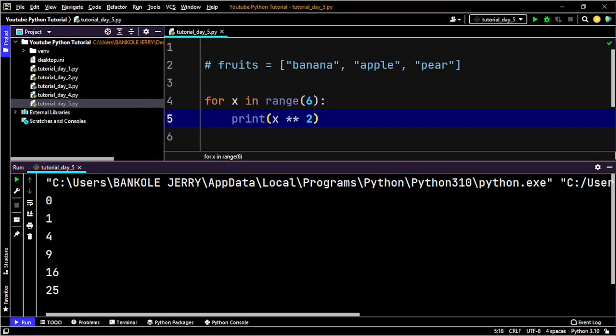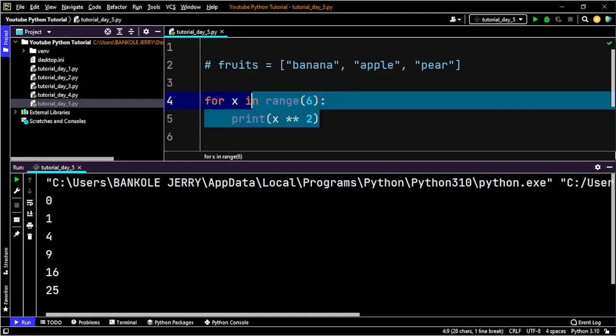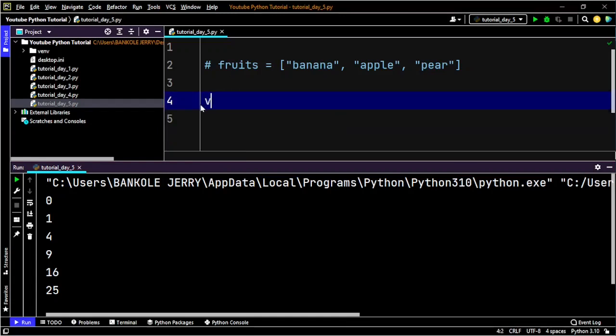A very good example I want to bring up now is giving the sum and the average of a set of numbers. So for instance, let's just close this out. Assuming we have a set of values, let's put it in a list.